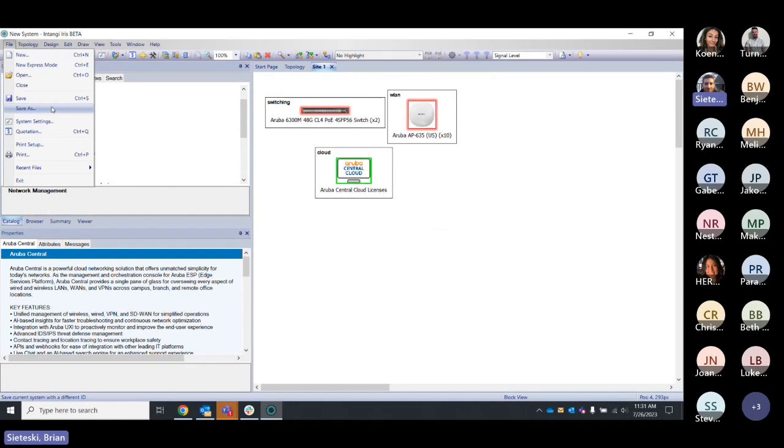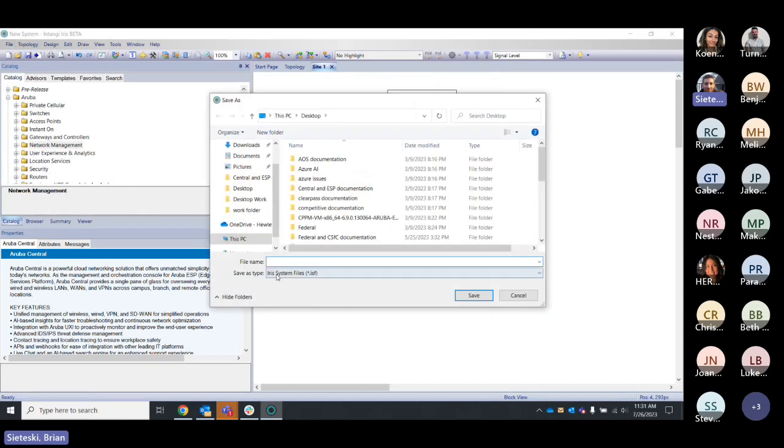What if you had additional work to accomplish? So we can do a save as and save it as a .isf file, or Iris system file. Imagine we had a large project and it took us a couple hours to put together, and there's a ton of parts and pieces, and we presented it to a customer, and they're like, "This looks great. I'd like to move forward, but can you make this one change and change those 635s down to 515s?" And you can say, absolutely, right?